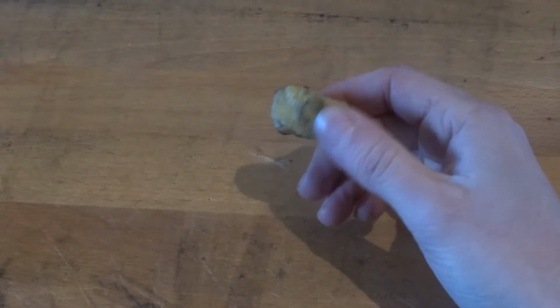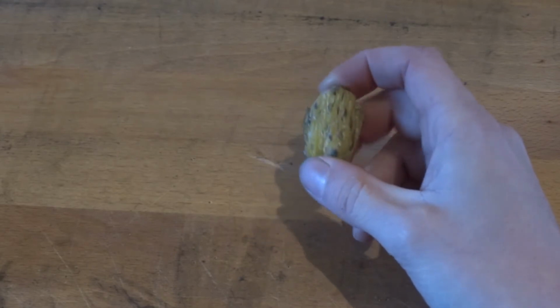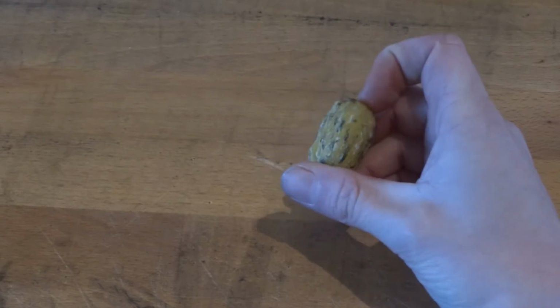Right, so beeswax is quite important when we're stitching. You want to run your threads through it a few times and then run your threads through your fingers. This just gives it a waterproof coating, and also any fluffy bits on your threads will smooth down.